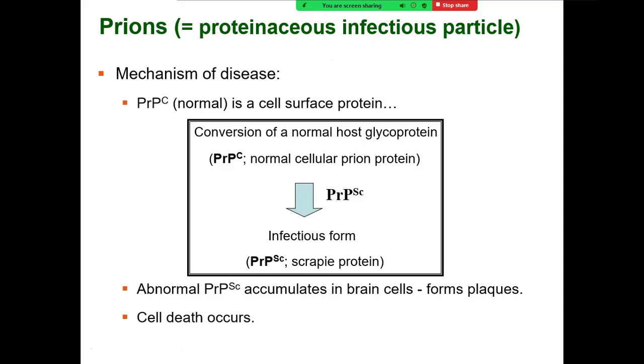How are prions replicated and then cause disease? The mechanism of a prion is that there's a normal protein called PrPc, which is required by the cell, especially a nerve cell. It needs to be on the cell surface, so it's a cell surface protein. And this protein can unfold and take on a different folding pattern, which is the scrapies or the prion form of the disease.